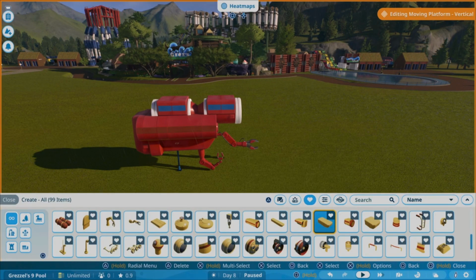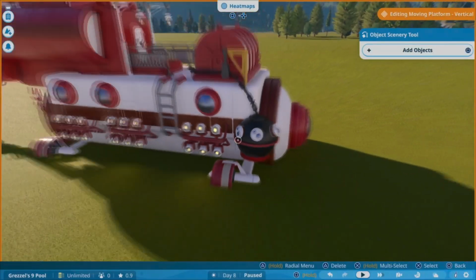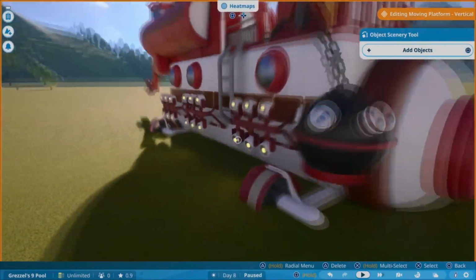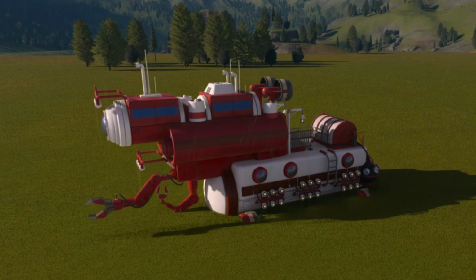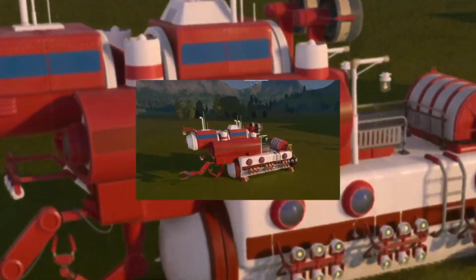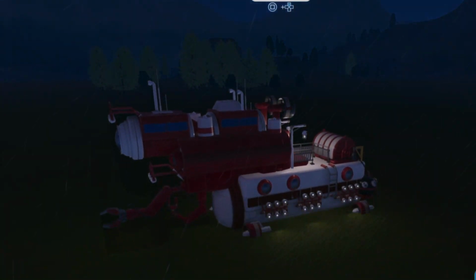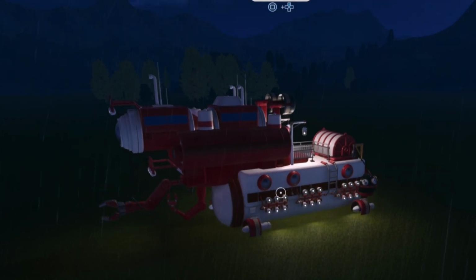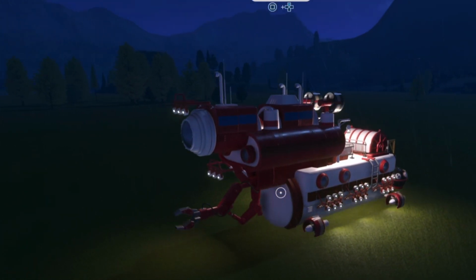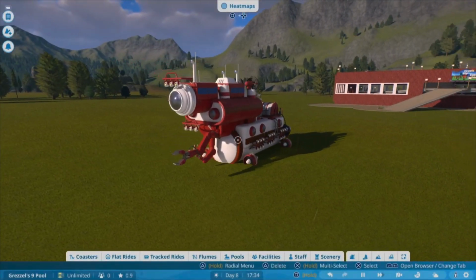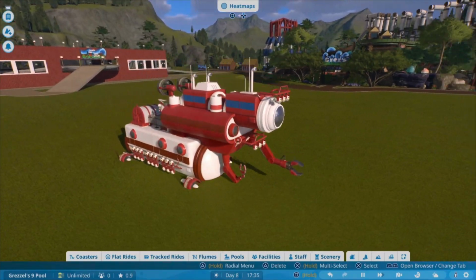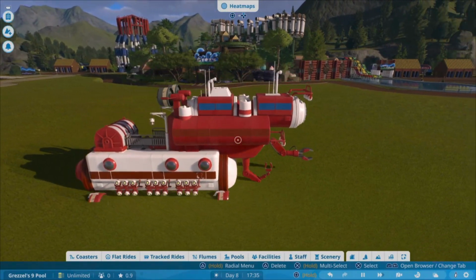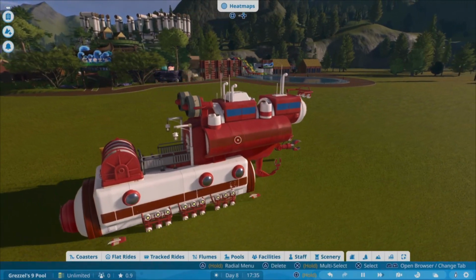But now here's that other submarine I was talking about. And what I found out is, if you go in and take all the bits and pieces that you need to build the sub, make it your favorite. So when you go to build a sub, you go to your favorite and it'll bring up all these little items and things that you can use to make your sub. Like I said, you can change the color on them. And this is one I've done.